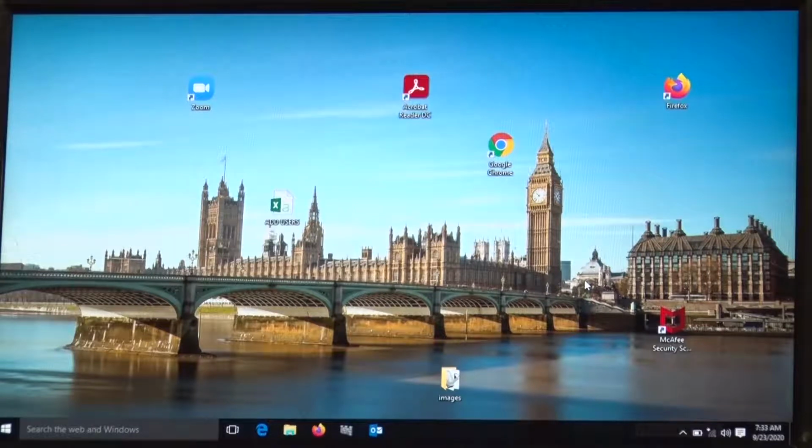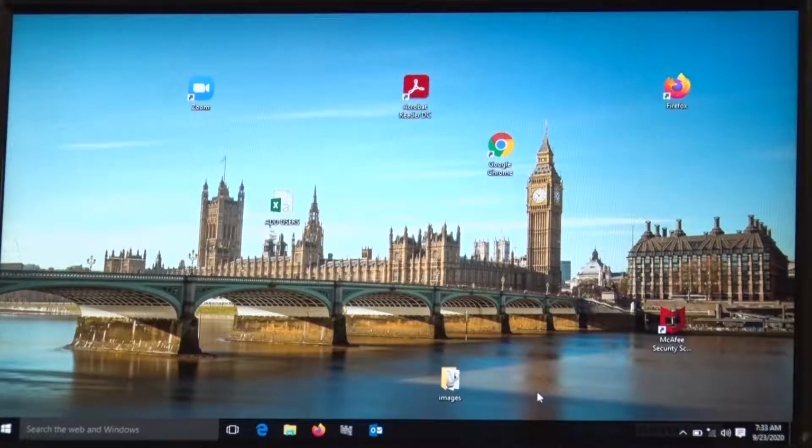Basically, the desktop icons are representations of the various programs that are installed in the computer. You can see the Zoom app that you normally use when you want to do Zoom classes. It's there, just an image of a camera. We have got Adobe Acrobat Reader that we normally use for reading PDF documents, that is, portable document formats. We have the Google Chrome, that is our web browser. Another web browser that we have there is Mozilla Firefox. And then down here we also have got another folder.